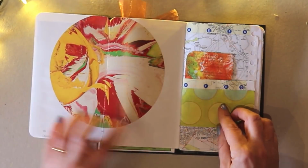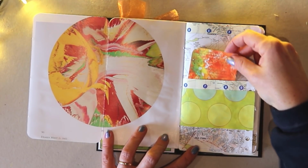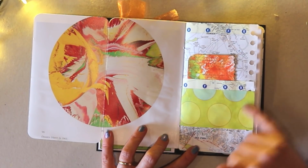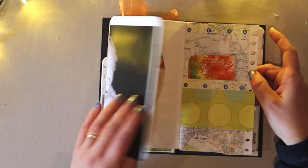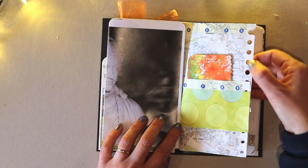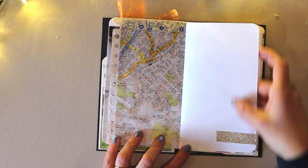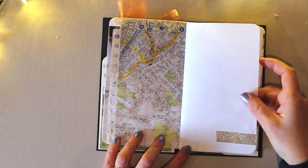To echo some of those colours on the left, I've got a little bit more of the painty paper, and I've added some yellow and lime green and teal circles on this scrapbook paper, and I've stuck that on the front of a pocket made from an A to Z. And I kept the tatty edge, I just felt that was a little bit of interest. We've got the back of the map, we have plain white paper, and we have some rich glittery gold washi tape there.